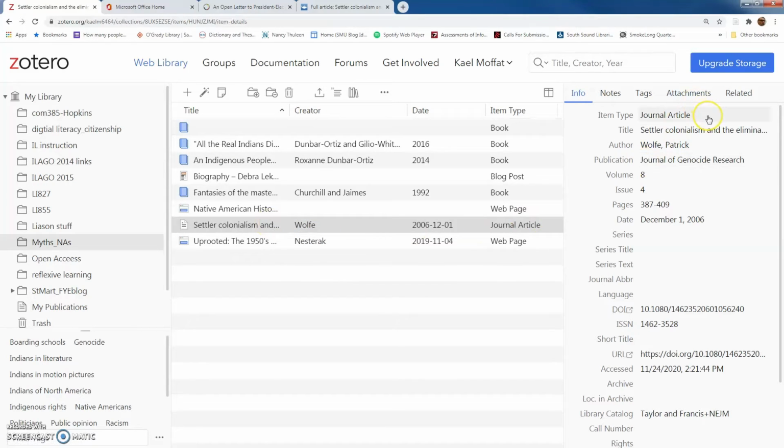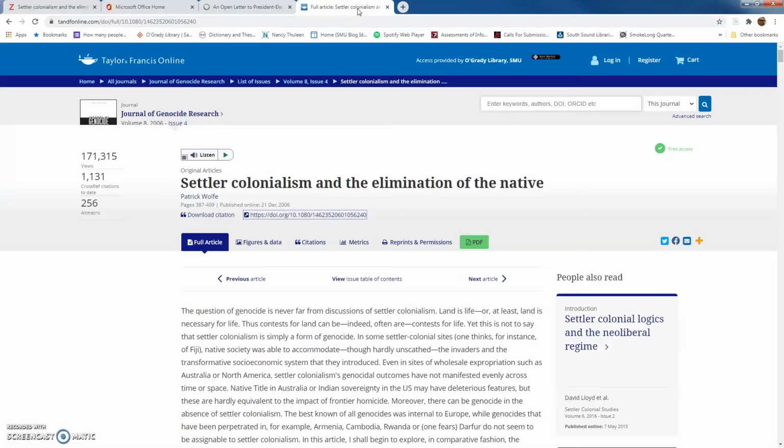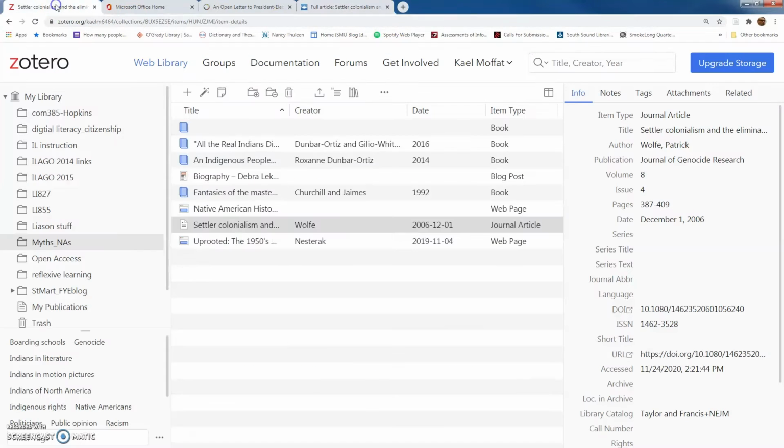Zotero pulls this publication information from the publisher's website. It is conceivable that some information may be missing. Although most publishers are pretty good about adding all of this information, there could be instances where we need to add a little bit more. But generally, that's all going to be filled in for us.